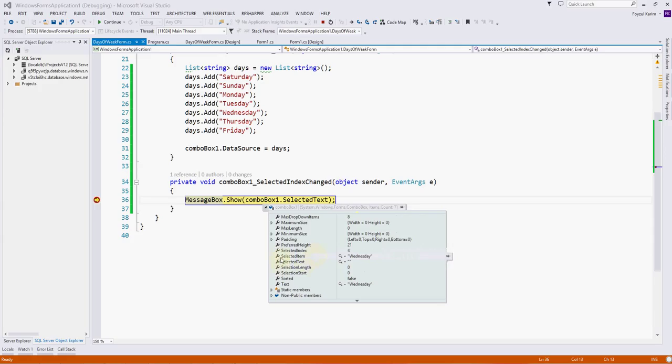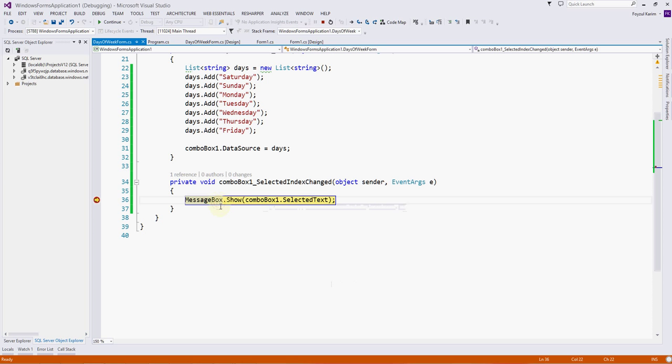And you can see there is a property SelectedItem, it is already Wednesday. Or there is another property called Text, it's also Wednesday. So either we can put SelectedItem or Text instead of SelectedText. I guess you understand what I'm saying.